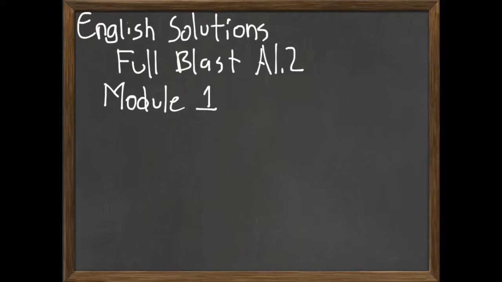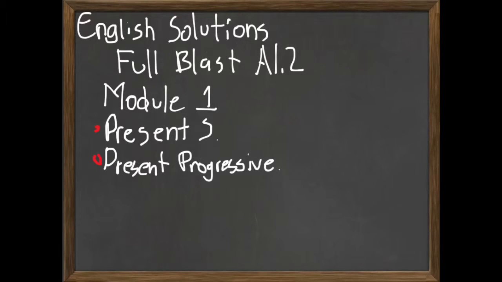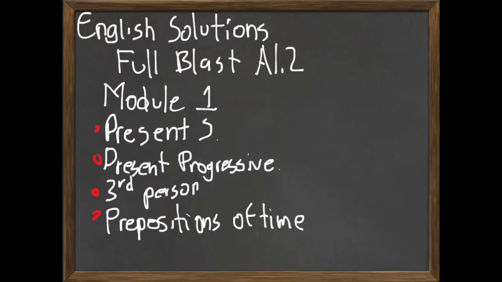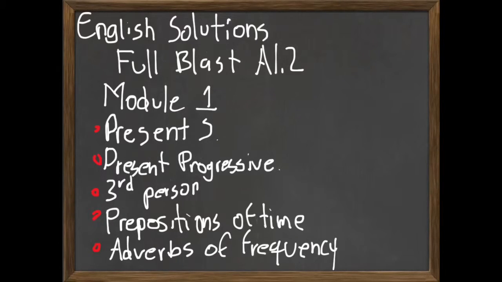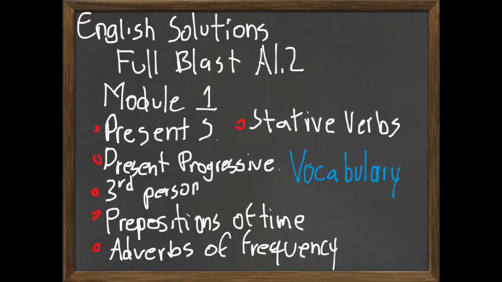Today we will be looking at Module 1. Today we will be looking at the conjugations for present simple, present progressive, the formation of the third person singular for the present simple, prepositions of time and frequency, how to use stative verbs, and how to use the vocabulary in this module.